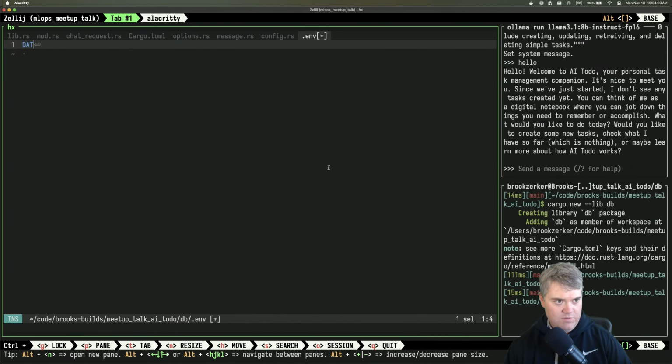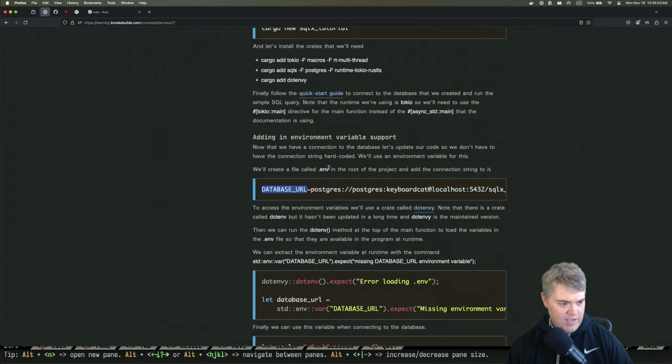Then database URL postgres://postgres:keyboardcat@localhost:9432. That's the port that I'm using. Slash postgres.